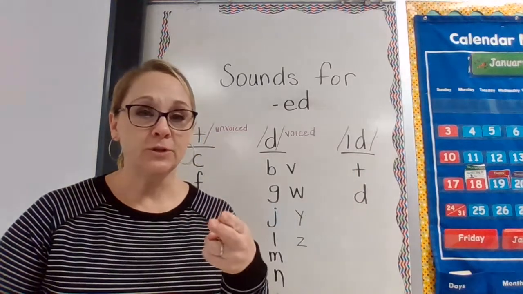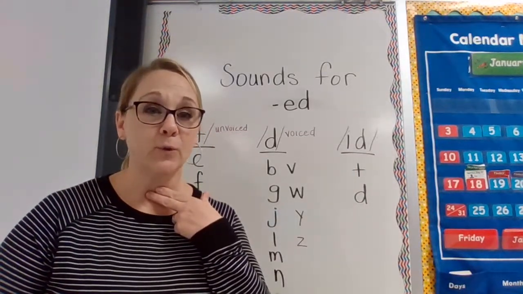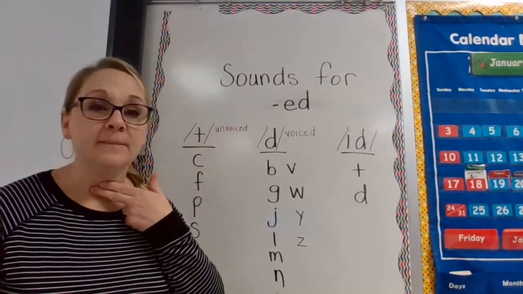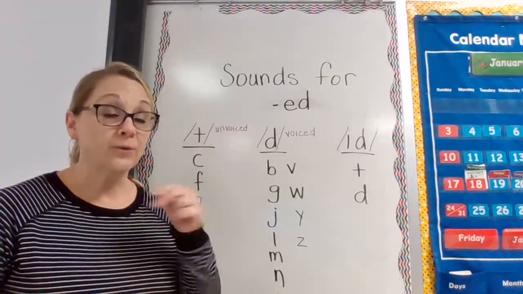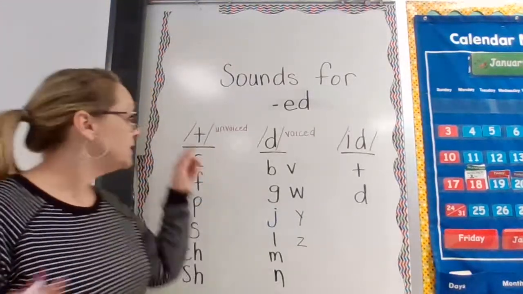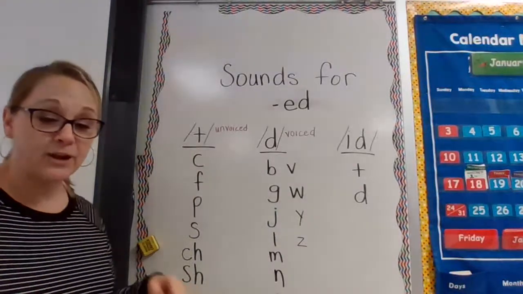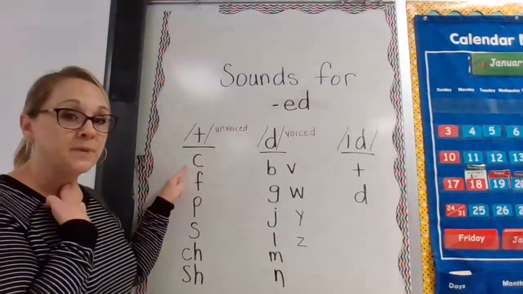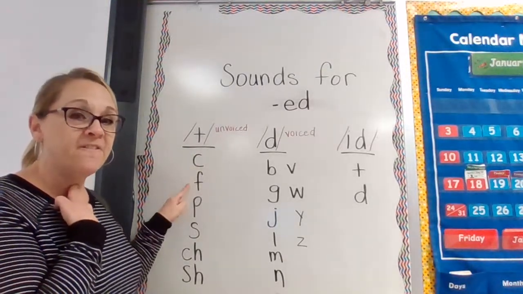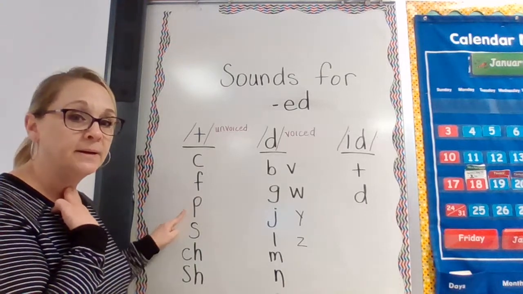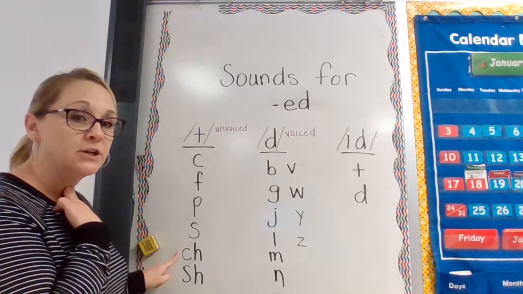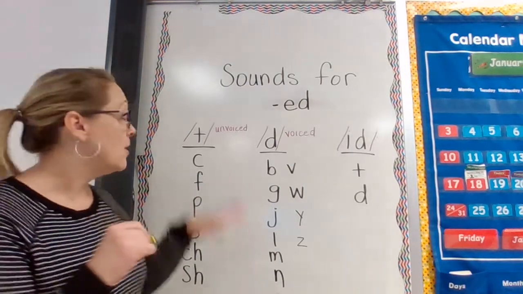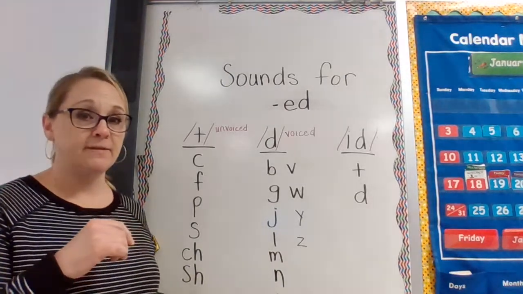Put two fingers on your throat, and we're going to go over voiced and unvoiced sounds. Say the sound for T, say t. If your fingers did not wiggle, that means it's an unvoiced sound. We're going to go through all of these sounds, and you're going to see how they're all unvoiced. You don't use your voice. T, k, p, s, ch, sh. Your fingers did not move at all, because you weren't using your voice to make any of those sounds.